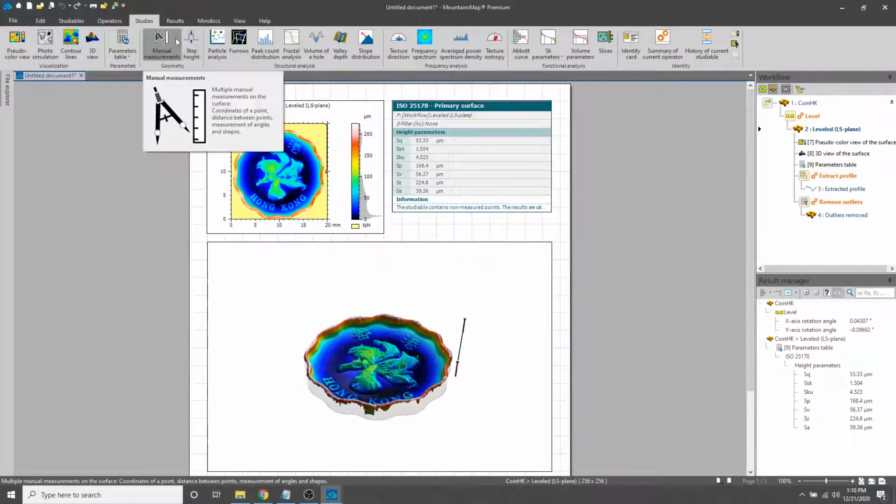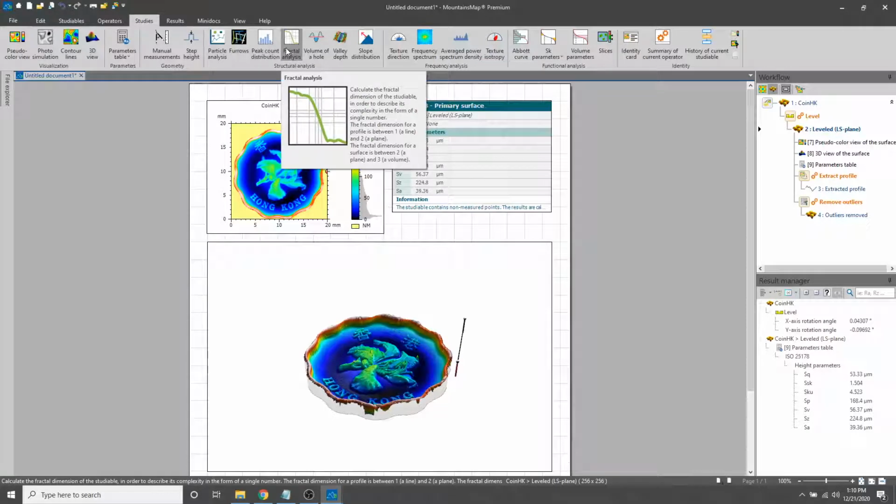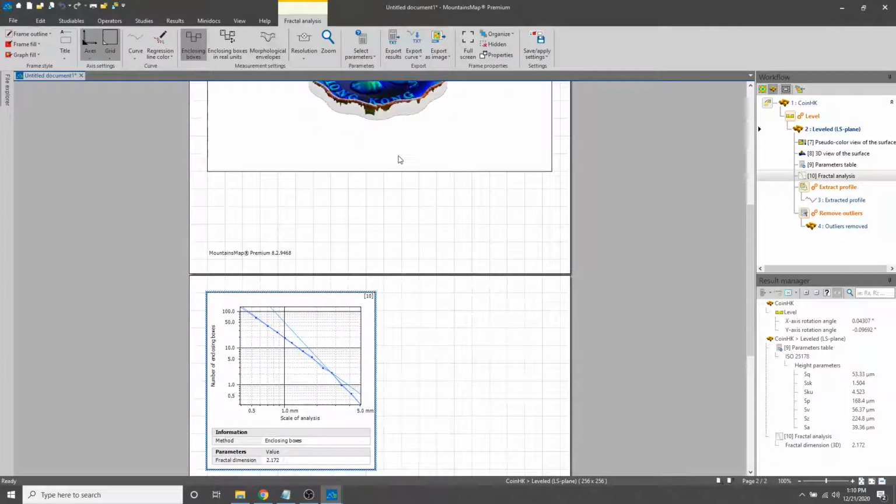But on from that, we have the structural analysis. The most important one in here is going to be fractal analysis. This is how we get our area scale. As I mentioned previously, this is different than what you'll see in the lab. In the lab, you're going to want to follow the guide below, and that goes into depth, step by step, everything you need to do and what it means.